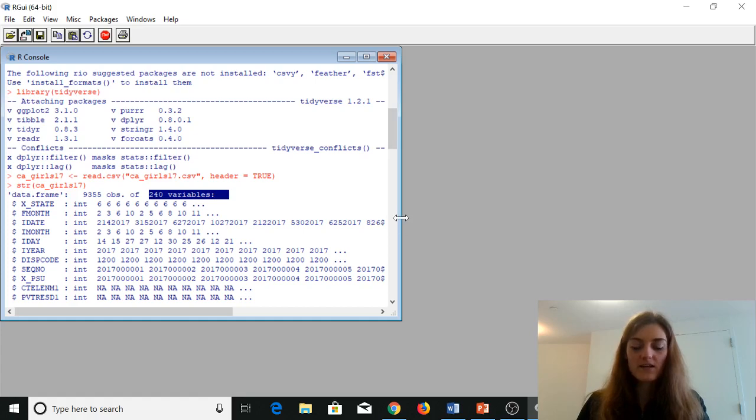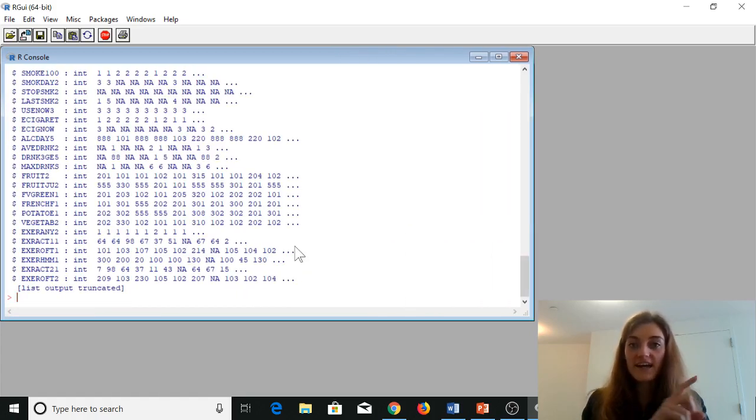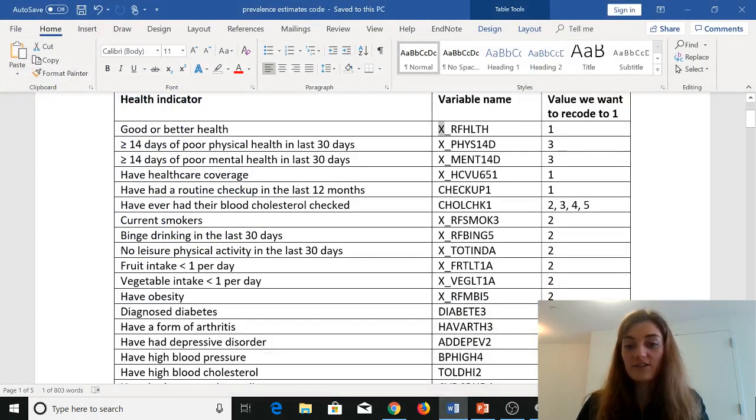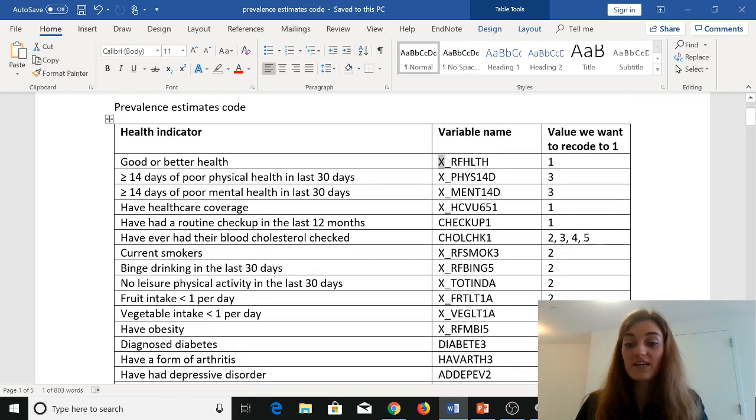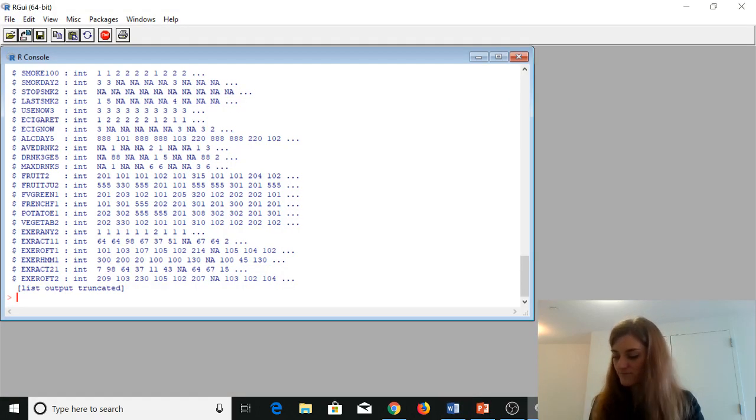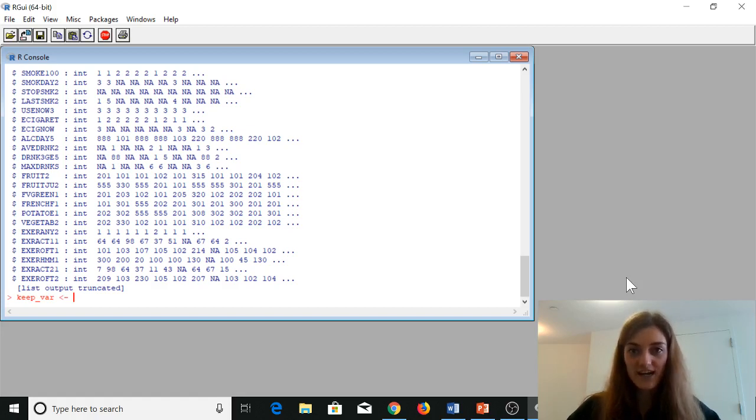That's good. Now what we want to do today is subset that California Girls 17 data file to include only these variables that are described in the surveillance summary report. So we just want these 19 health variables. So in order to do that, we have to set an object which we will call keep var, for keep variable. You remember last time we did drop var, this time we're using keep var. We set an assignment arrow. Now we're using a function which I use a lot, but for the life of me, it's so hard to remember what it's actually called. It's this, c parentheses. And this c stands for a word that I cannot pronounce unless I'm looking at it.